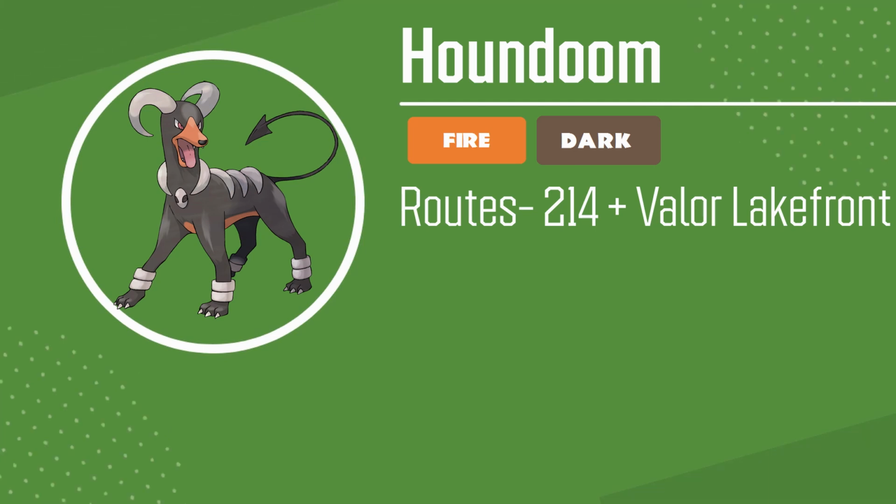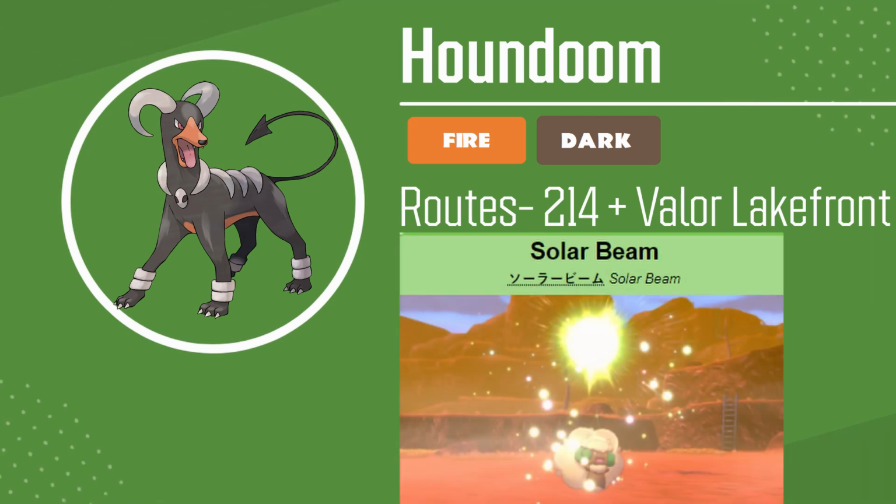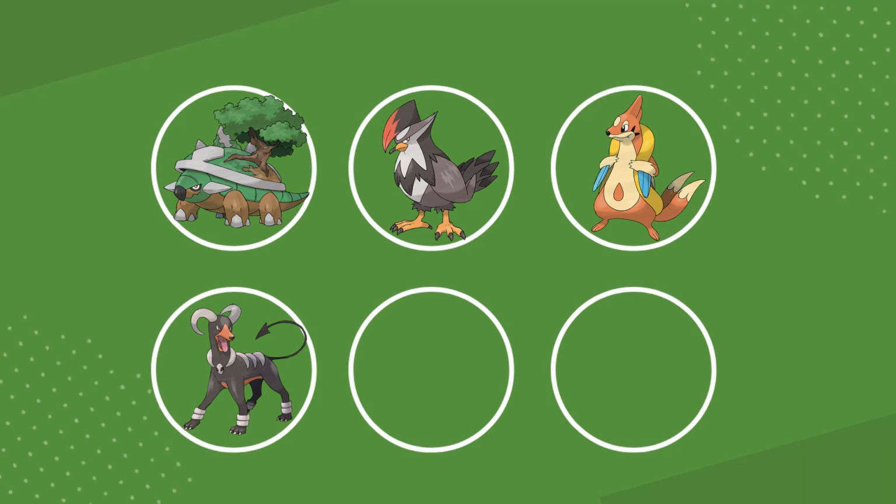A move that I highly recommend for Houndoom is that of Solar Beam, the grass type attack. Because of this move, it can take out any water types that it faces, as long as it survives the first hit, but coverage is coverage, and I can't find a better move for Houndoom than this. That solidifies our 4th choice for the team. Getting into the final stretch now, onto number 5.